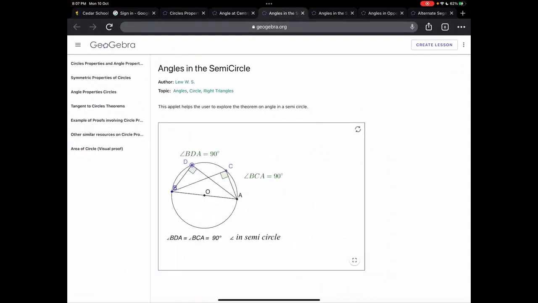so try watching this. If I keep on moving point D anywhere in this semicircle or in the semicircle below, you can see that even as I am changing my point B over here, the angle is not changing. That means the angle is always going to be 90 degrees. So angle in a semicircle is always 90 degrees.